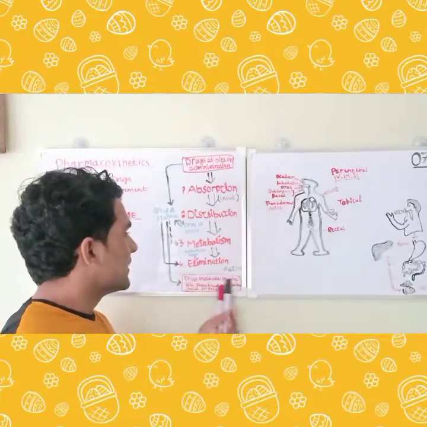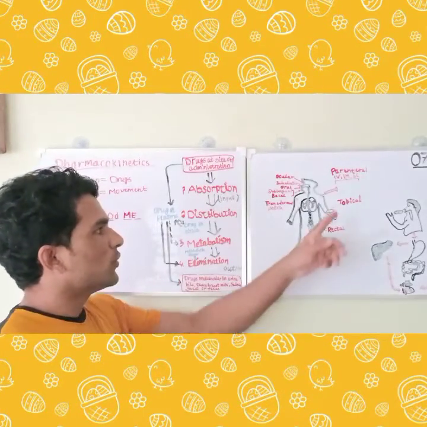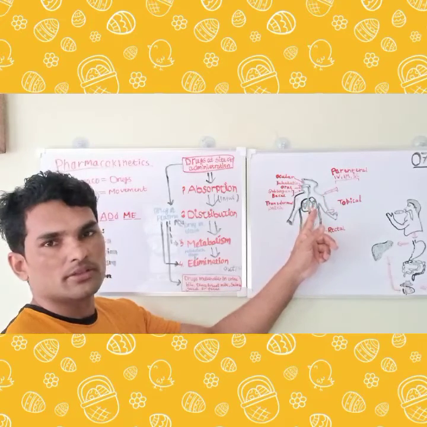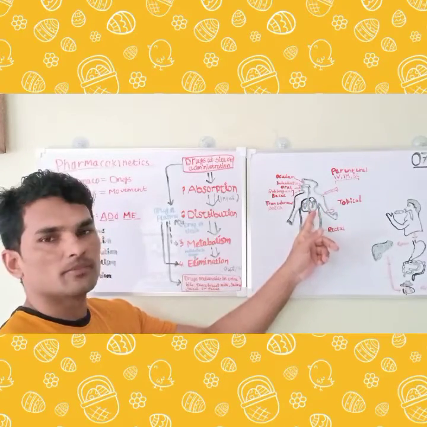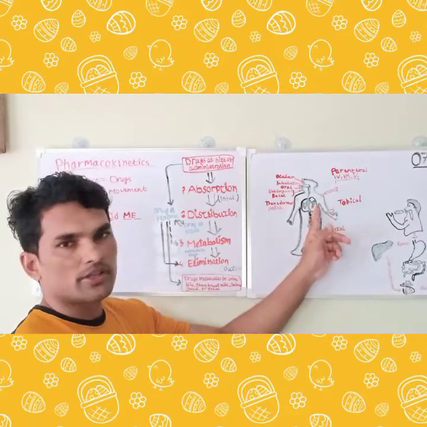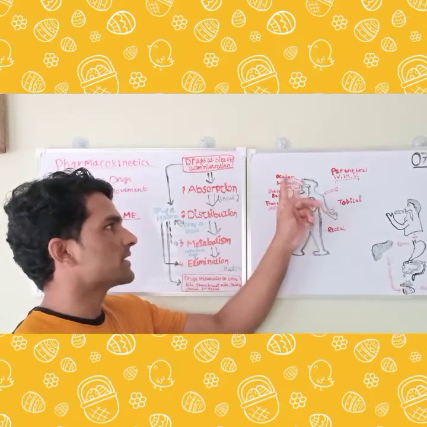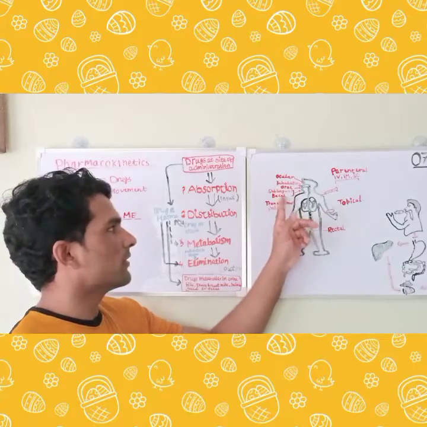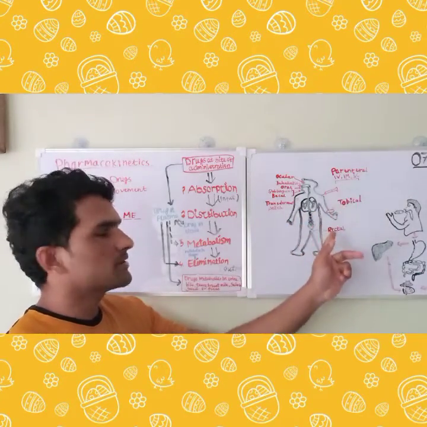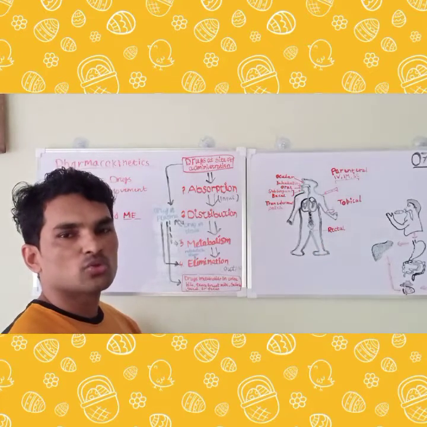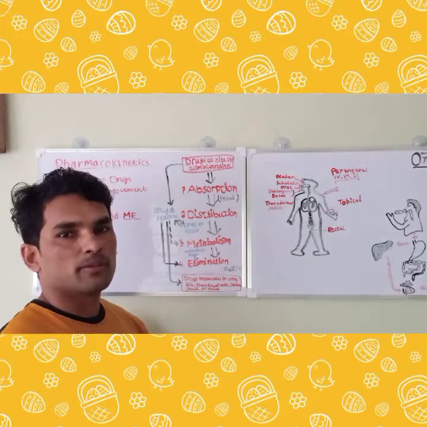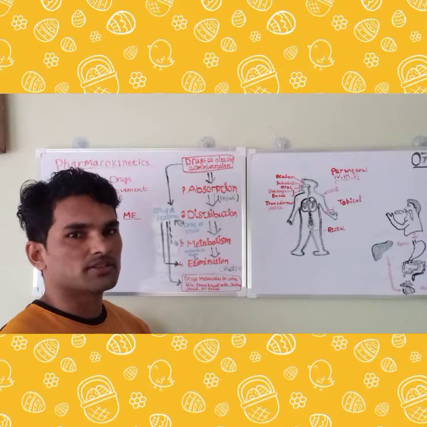Before we go to this diagram, we need to know the different routes by which drugs can enter into the body. As you can see in this diagram, the different routes of drug entry into the body are oral, inhalation, ocular, sublingual, buccal, transdermal patches, parenteral, topical, rectal. So the main routes of the drugs are enteral, parenteral and percutaneous, right?